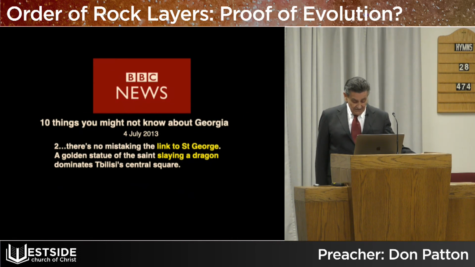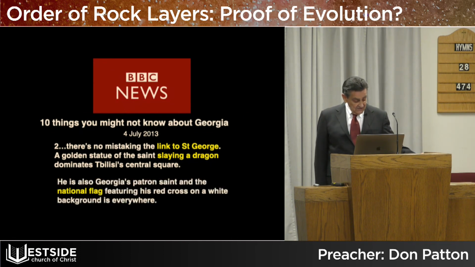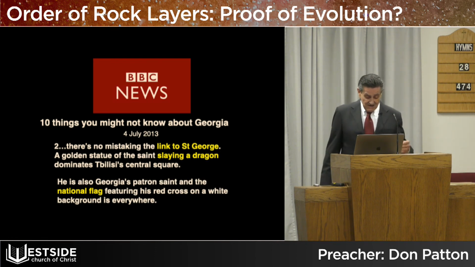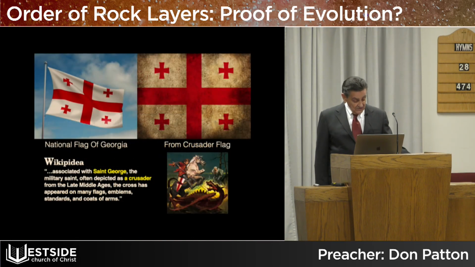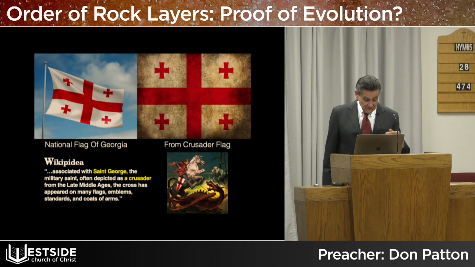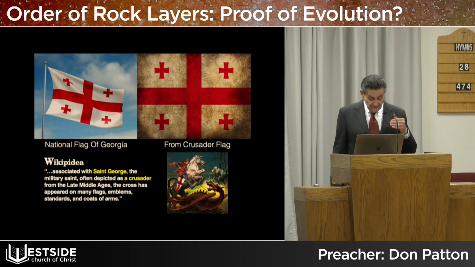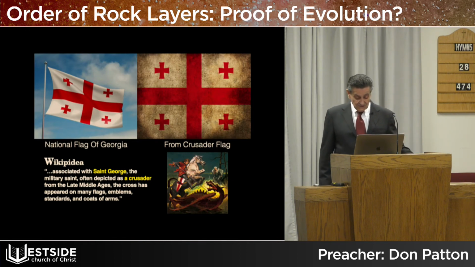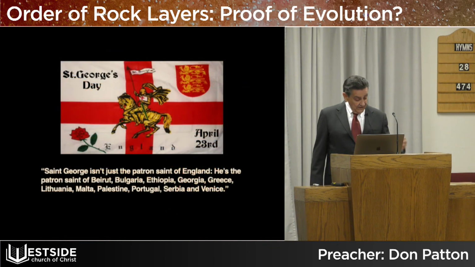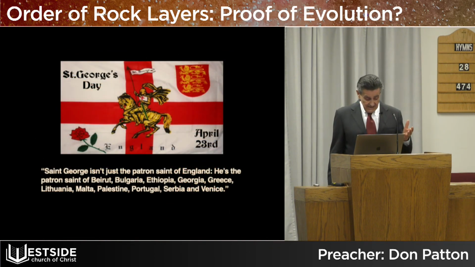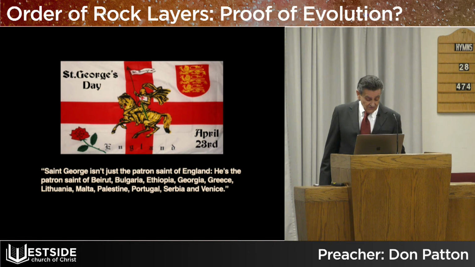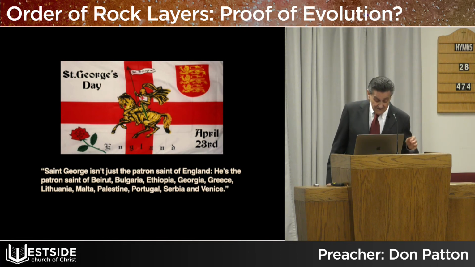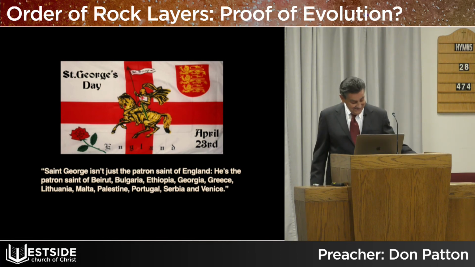No mistaking the link to St. George. It's also Georgia's patron saint, the national flag, and then Wikipedia points out, associated with St. George, depicted as a crusader from the late Middle Ages, and then go on and point out here's St. George's Day in England. And he isn't just the patron saint of England, he's the patron saint of Beirut, Bulgaria, Ethiopia, Georgia, Greece, Lithuania, Malta, Palestine, Portugal, Siberia, Venice.